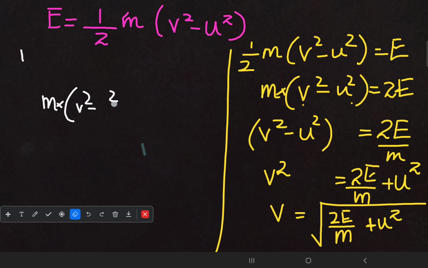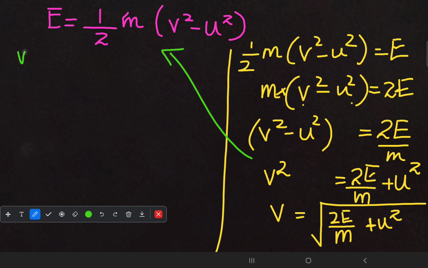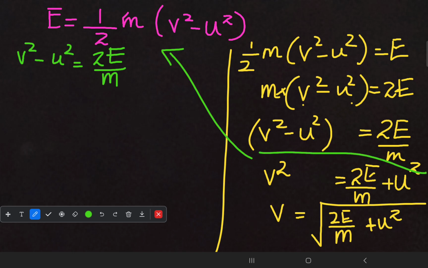That's also similar. The steps are the same until here. So I'll bring this step here. You should do until these three steps. v square minus u square equals 2e upon m. Okay, 2e upon m. There is no confusion. The dividend 2 became a multiplicand, and the multiplicand m became the divisor.